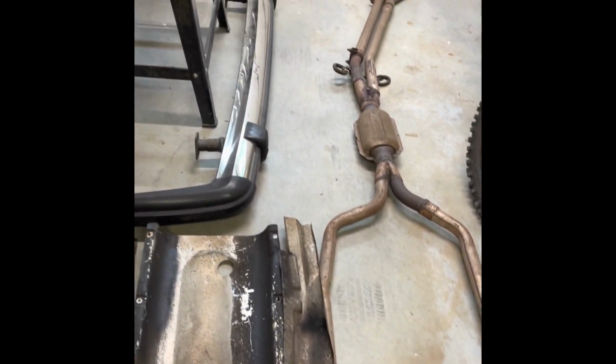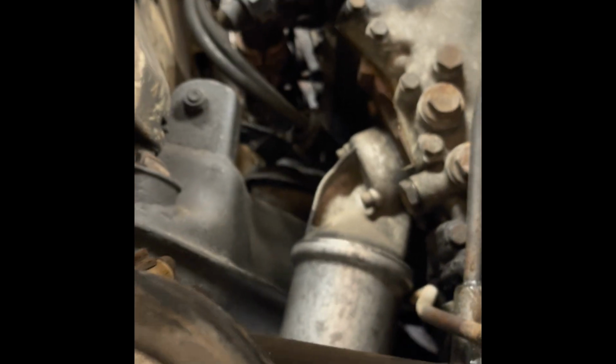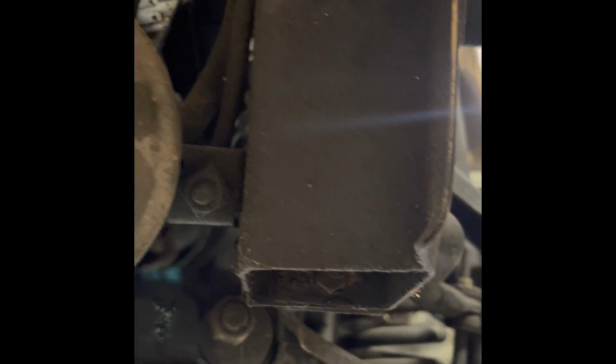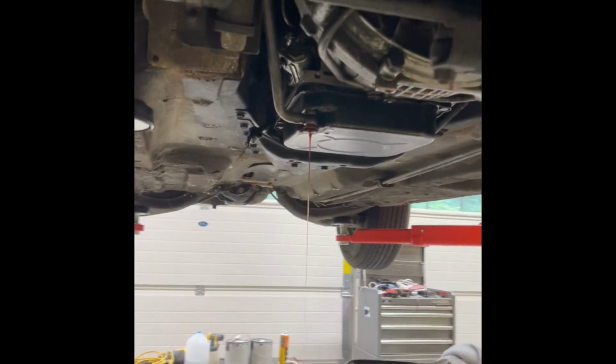So, thank you. Getting back to it, my next task was trying to get the right side exhaust manifold off, and again, I did. It was easy. The left side, the bolts were easy enough to loosen for the ones that I could reach. There's 2 or 3 bolts which are impossible to get to. So that ended up staying on the car when I pulled it. So I moved on to draining transmission.